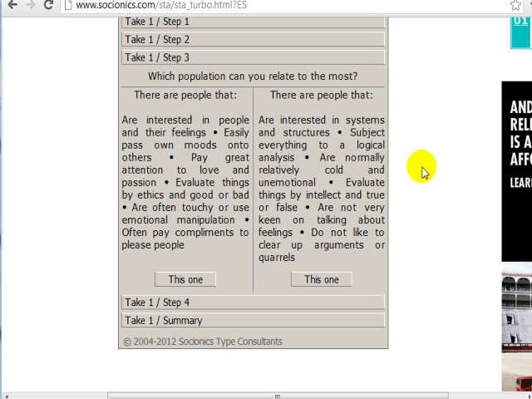They make their decisions by looking at different perspectives. And on the right-hand side, these people tend to be interested in systems, structures, logical analysis, are not really in tune to feeling and can't really express their feeling as much. They do not like arguments and quarrels and clearing up those situations and so forth.